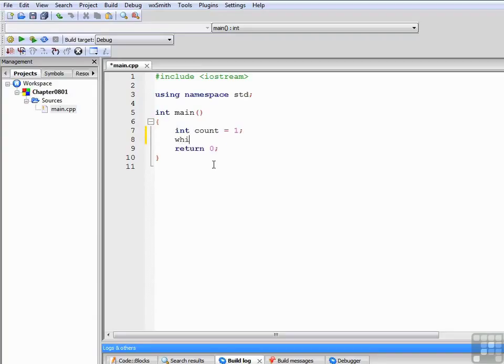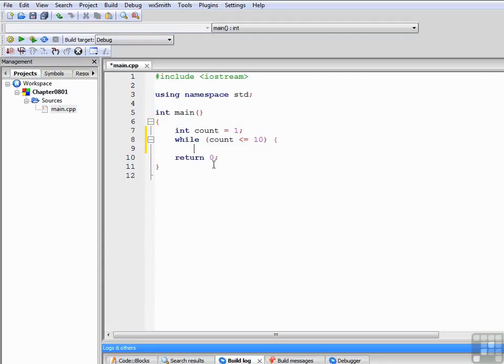We start the while loop with the keyword while. The relational expression will be used to examine the value of count so that when it becomes greater than 10, the statement should become false. So we're going to say while count is less than or equal to 10. Notice that count starts out at 1, so we can have values of count from 1 through 10. After the relational expression, we can put the opening curly brace, which we did with if statements. Yes, we could drop down to the next line for the opening curly brace, but again, I like to try to save a little bit of space by putting the open brace on the same line as the while keyword.